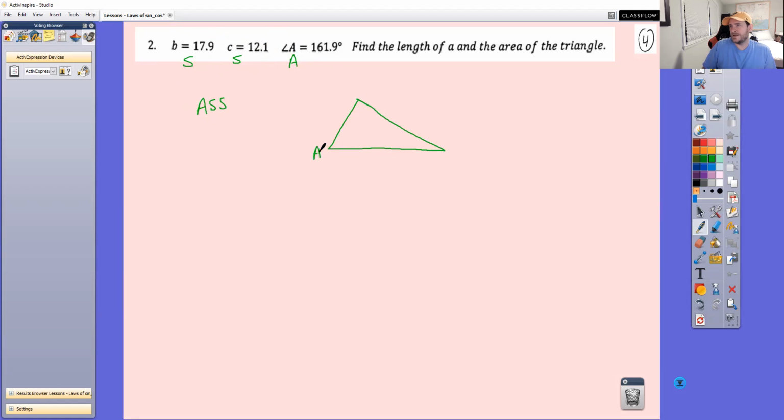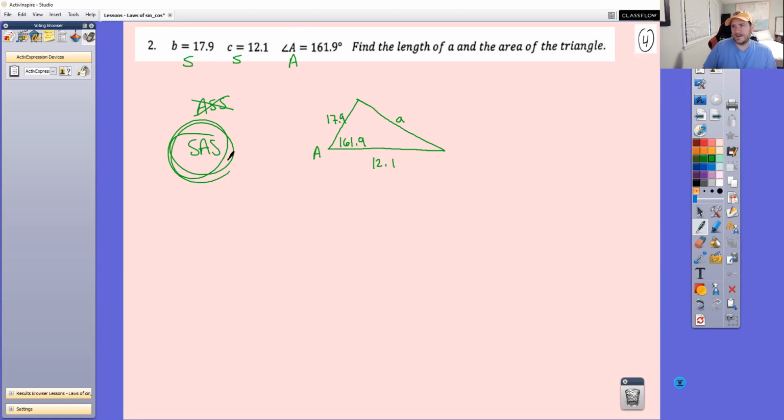And you've got your angle A, which is 161.9. And then across from angle A would be side A. You don't have side A. You've got side B and C. So you could put those on either side. And so we actually see that when the two sides you're given with the angle both have names that are different from the name of the angle, it means they must be on either side of that angle. So that angle is an included angle. So it's not ASS, it's SAS.